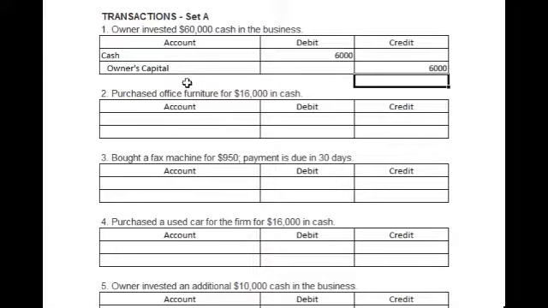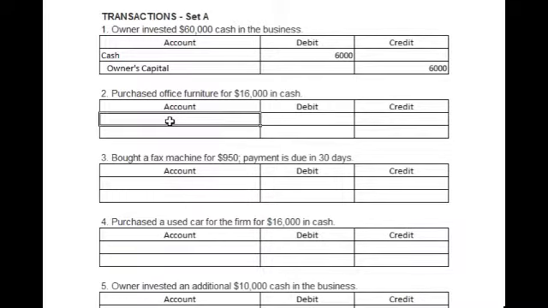So when you make a journal entry, you cannot put both accounts on debit side or both accounts on the credit side. You cannot do that. If you are doing it that way, then something is not right. So make sure you put at least one item on the debit, at least another item on the credit, and the total of both columns must equal. So let's go ahead and do the second transaction.